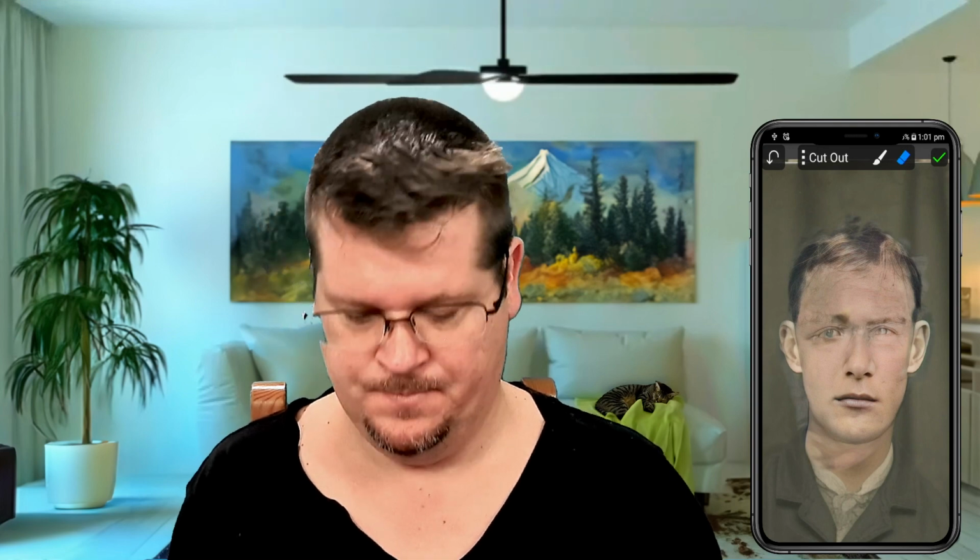I think that's sitting on top. So this is our image here, and I'm on eraser, and if I erase the face, you'll actually see that the nose and the mouth, the ears, pretty much the hair is all the same.